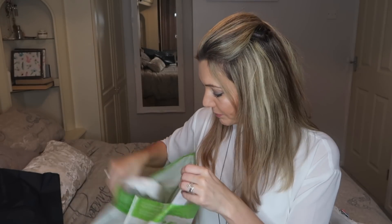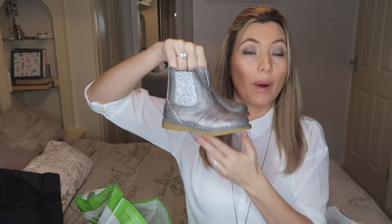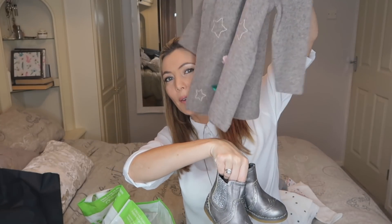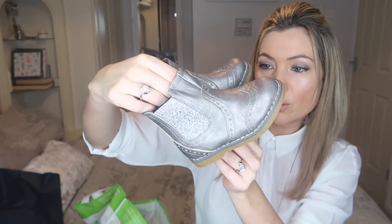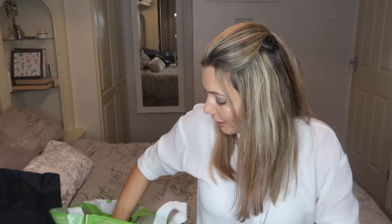I'll quickly show you what I got from Asda as well, because I got some shoes from there. I really like the shoes in Asda — I find them much cheaper than places like Next and quite trendy. I've got these little boots, which I just think are very cute. I thought these would go quite well with some of the stuff that I got for Sienna — these little boots with the dress and white tights would look really funky. Those were £16, and they have a little zip. I got them for Sophia as well — I like the girls to have matching stuff.